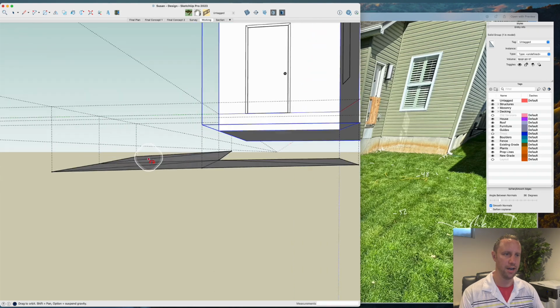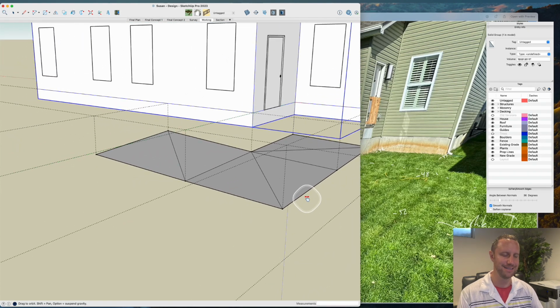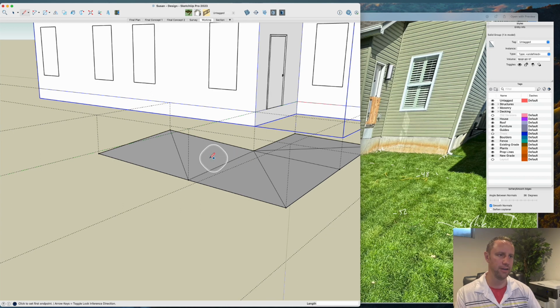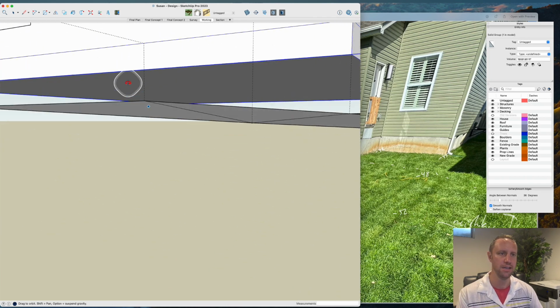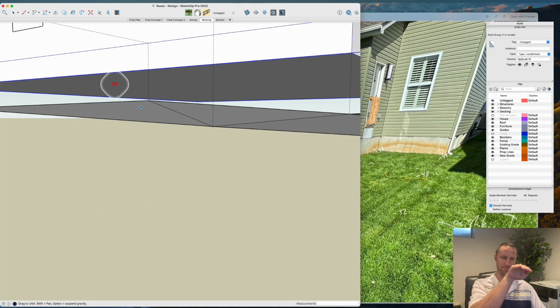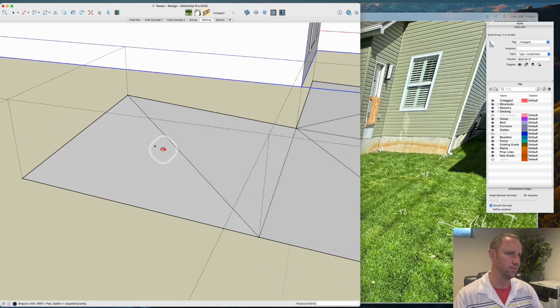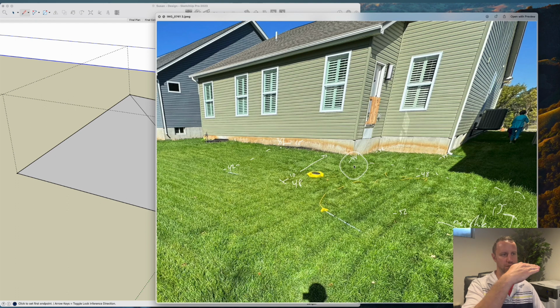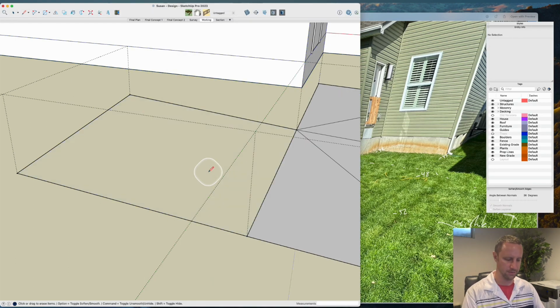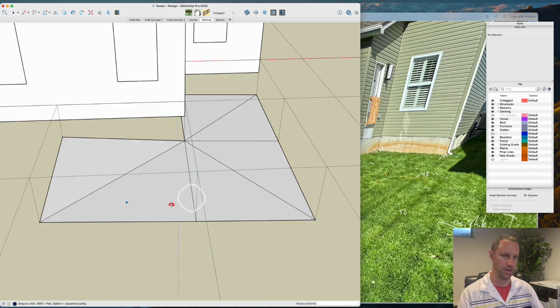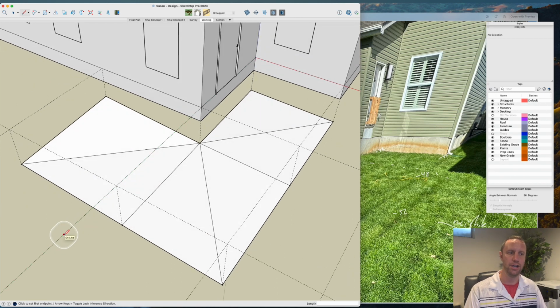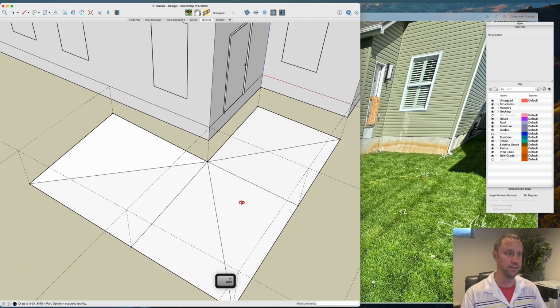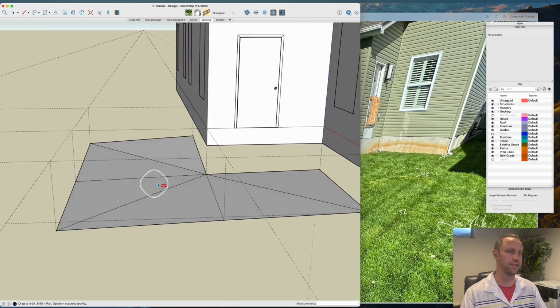And now we've created our grade of what exists. I'm gonna change one thing here. Notice that the triangle is coming this way, and so it kind of crests over like this. What I think the actual condition is that the crest comes this way instead of this way. So I'll erase this triangle. Small detail, really doesn't come into play often, but when you're creating those triangles and you're trying to make decisions about which way do we cross the box to create the surfaces, that's how we make those decisions.